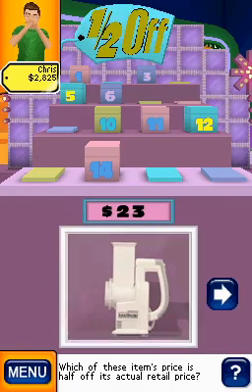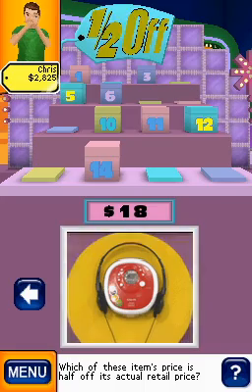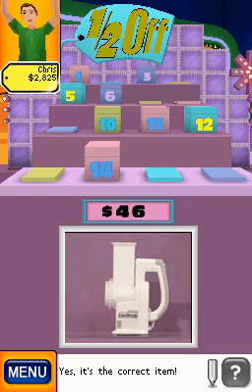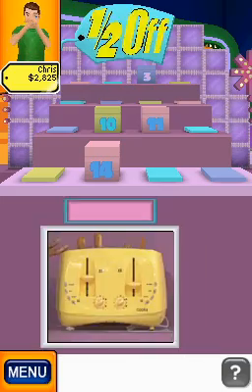Which of these items' price is half off its actual retail price? Let's see if it's the one. Yes! It's the correct item. Let's remove half of the remaining boxes.